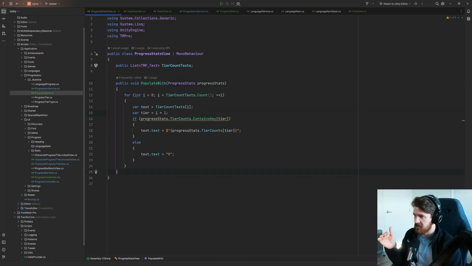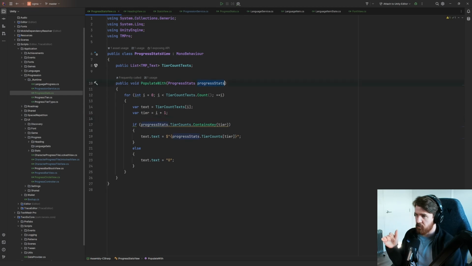Cool, that all makes sense. So get the progress stats. We go through the tier counts, pull out the text that we need to update, figure out which tier we're actually looking at, see if we've got a count for it. Why is that complaining? Try get value. It's fine. And then set the text appropriately. I think that would actually all work.